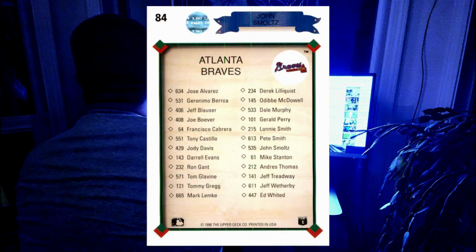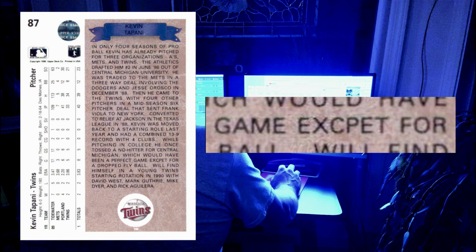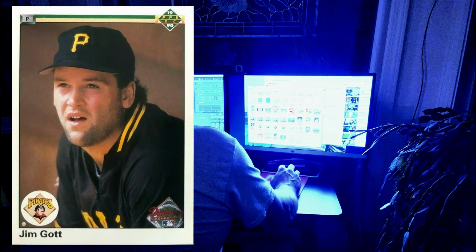Number 84, John Smoltz. We've seen this one a couple times. O to B is misspelt. Has the two B's instead of the two D's. 87, Kevin Tapani. Expect. Okay, on the back it says except, but they misspelled it. It looks like expet. Number 89, Jim Gott.